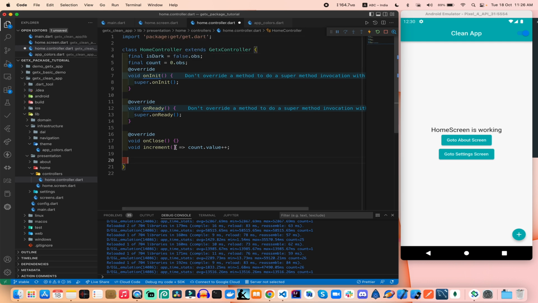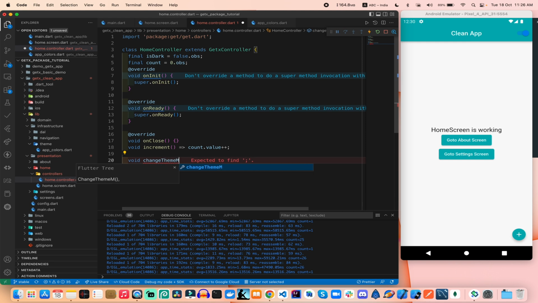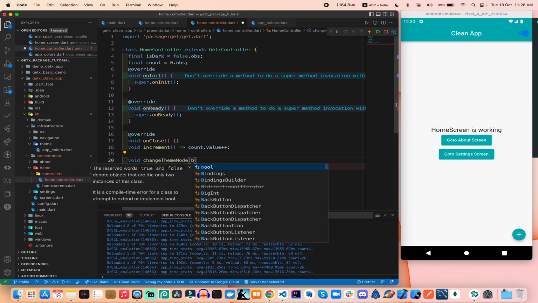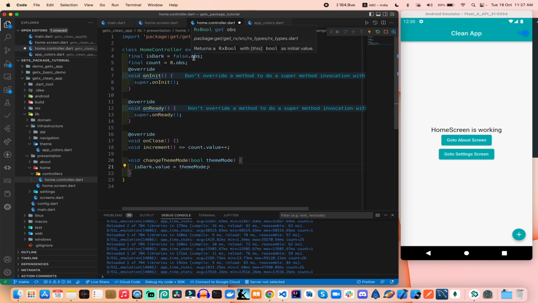If we want to change the theme options, at that time we can apply changeThemeMode, and here we can pass the theme mode value as a boolean. So when we apply the theme value, after that we can set that value like this, because it is required when we use obs for the variable, because this is an Rx boolean.